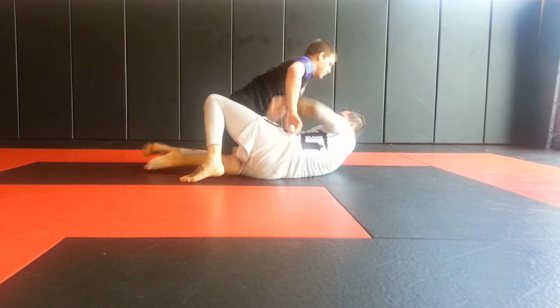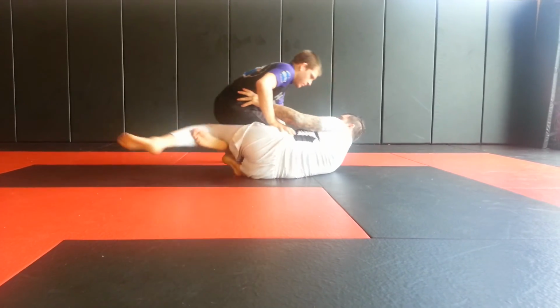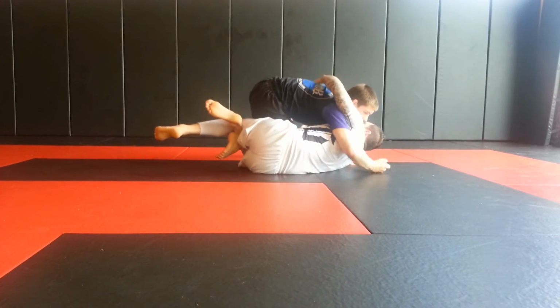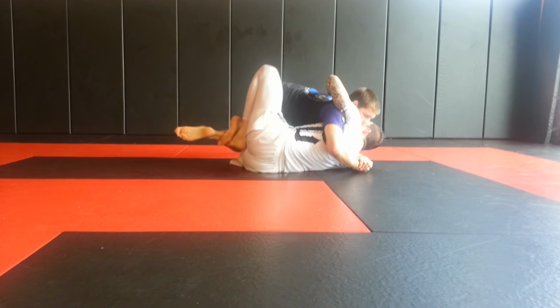Let's go back to the mini stomp. Got your knee up, quarter guard. Boom. So I'm here. I get my foot inside, right? I'm in half guard. I get the underhook. There you go, cross face. There you go. So I get my foot right here.